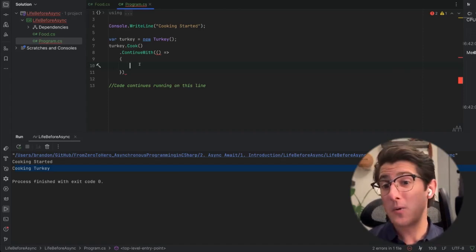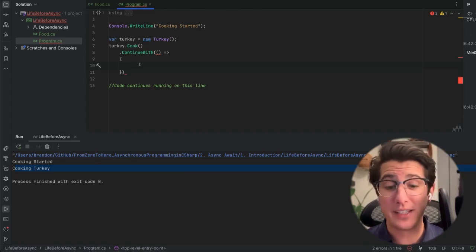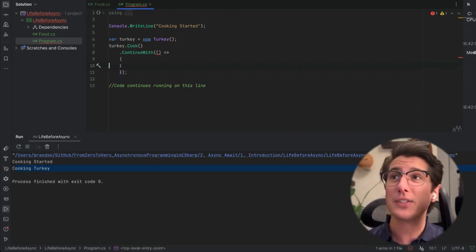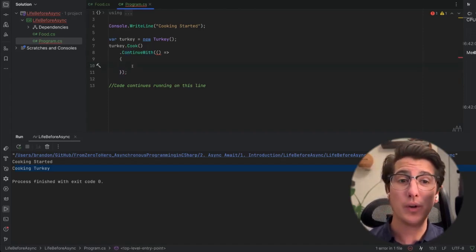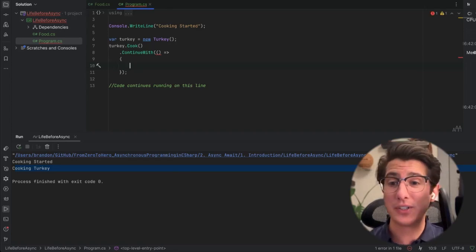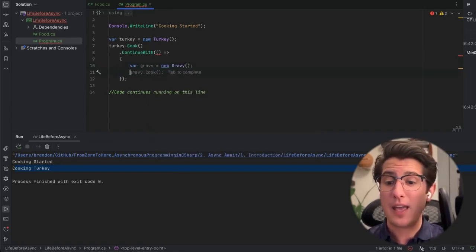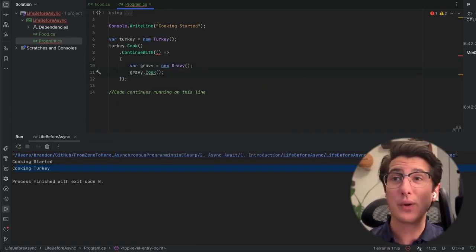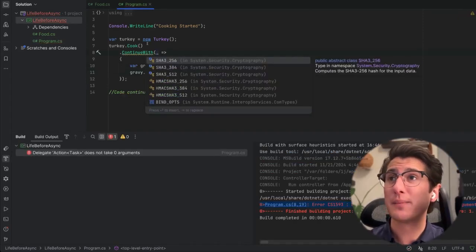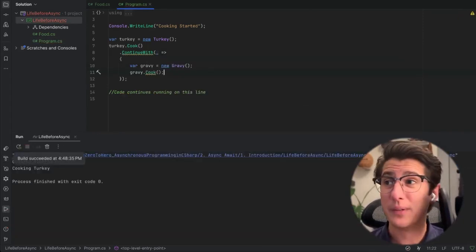Well, why not make some gravy? So now this line of code will continue once the turkey's done cooking. So why not say, create a new class called gravy, and now we can start cooking the gravy. First, let's fix this compiler error, and let's click run.